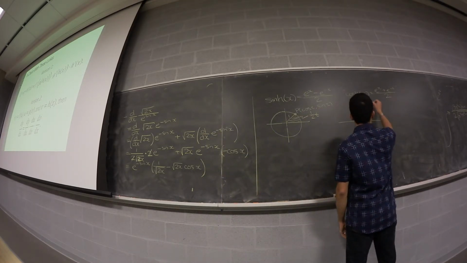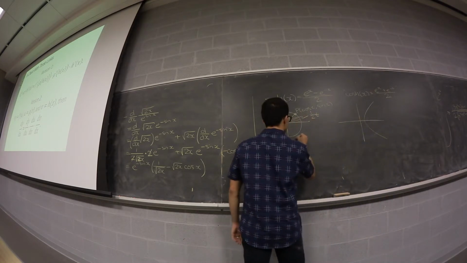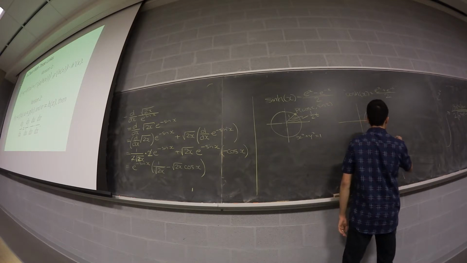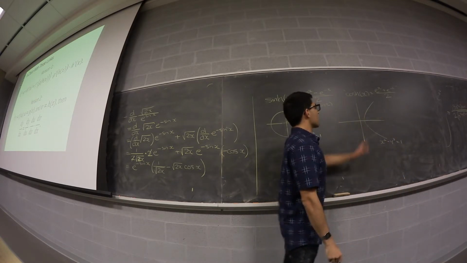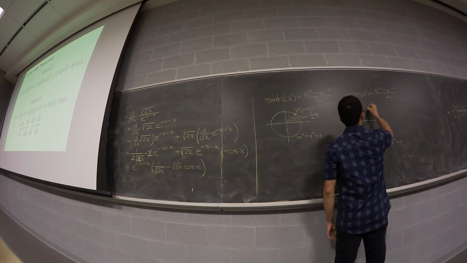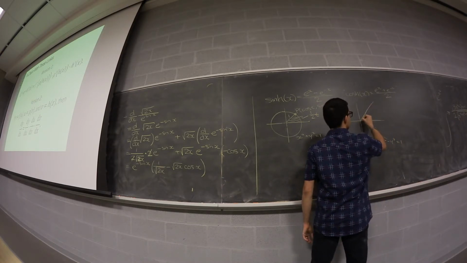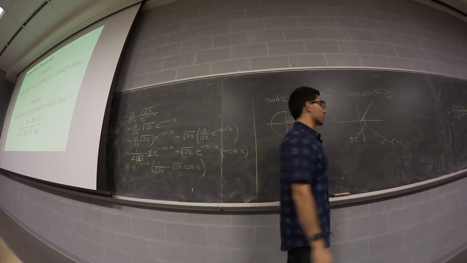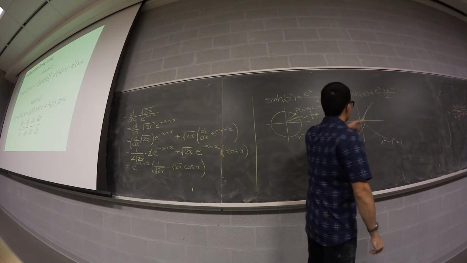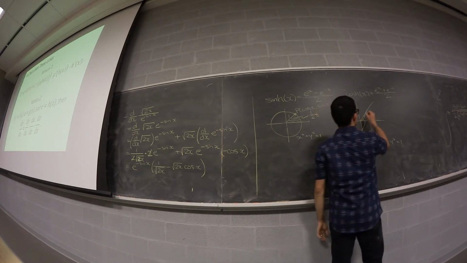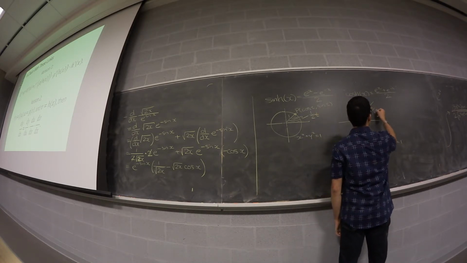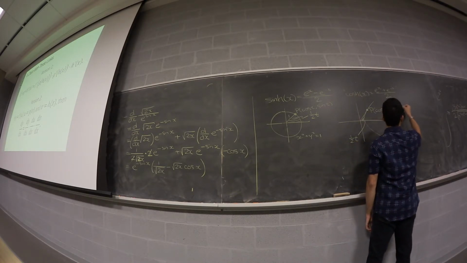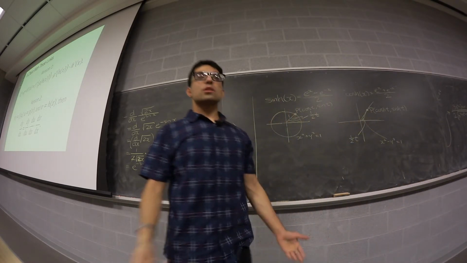On a hyperbola, this is x squared plus y squared equals 1. This is x squared minus y squared equals 1. On a hyperbola, if I sweep out an area, you're very safe not writing this down, okay? If you sweep out an area of 1/2 t, guess what that's going to have coordinates of? Cosh t, sinh t. So that's why it's called hyperbolic.